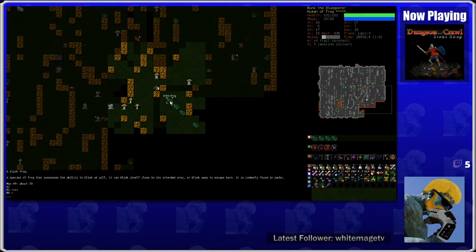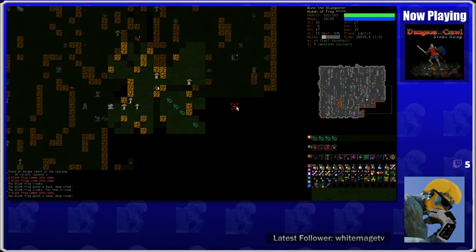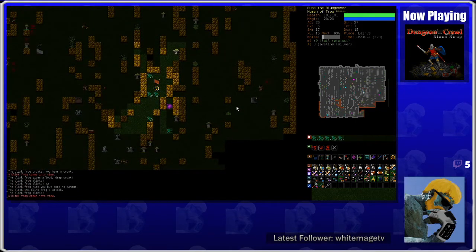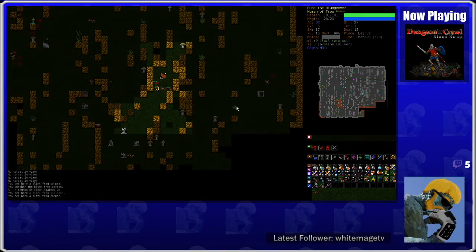These are called Blink Frogs. Now, frogs are usually a joke. I mean, they can hit hard early, but after a while, they're a joke. These guys can surprise you with their ability to do damage and survive. So I'm going to just start mowing through them. Now, I'm good. I beat them.